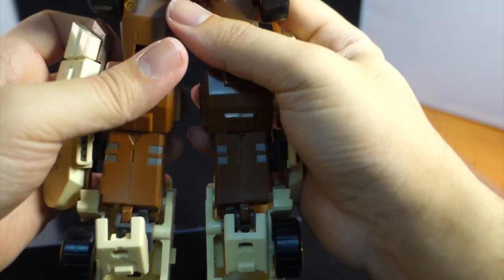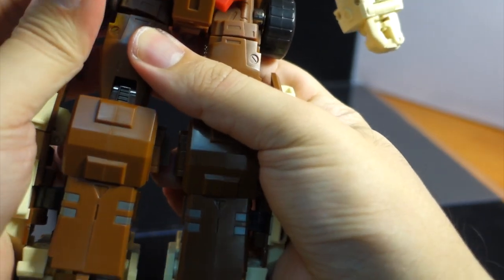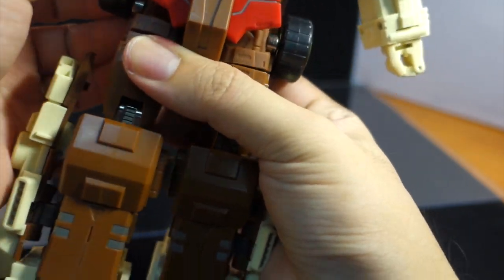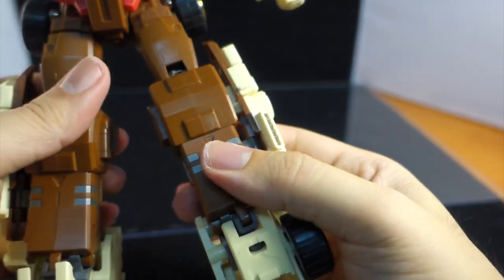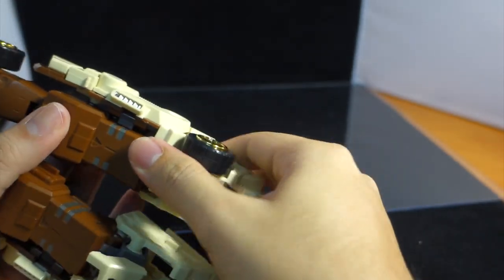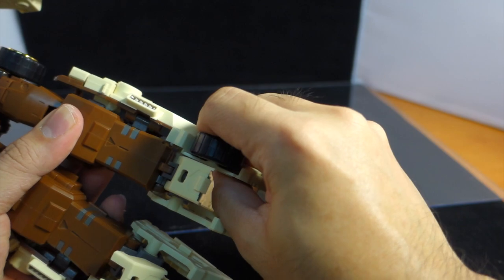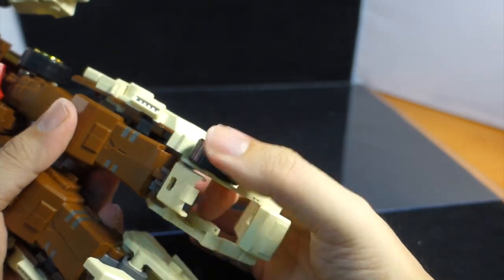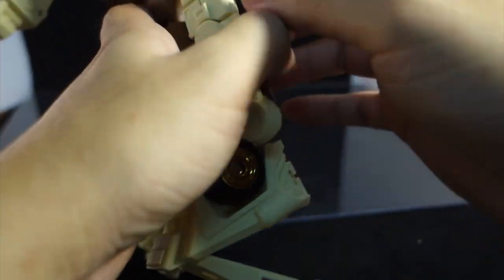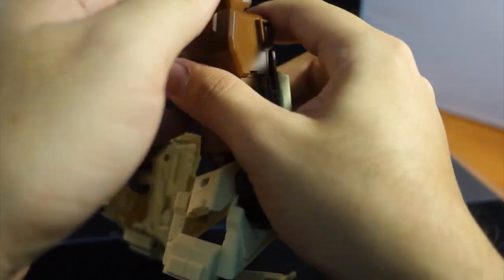Now I know that some purists out there will start bashing me on KOs and knockoffs. I really don't care. I'm all for companies that make things better and cheaper, better. Which is what a lot of these KO companies really are trying to do these days. And again, I don't know how these guys actually got to do these figures, because it feels like the mold was stolen out from the factory itself.